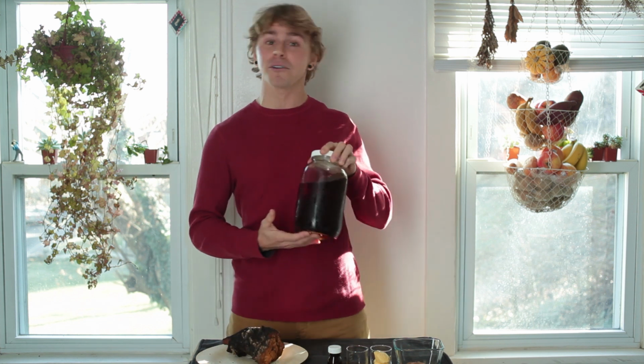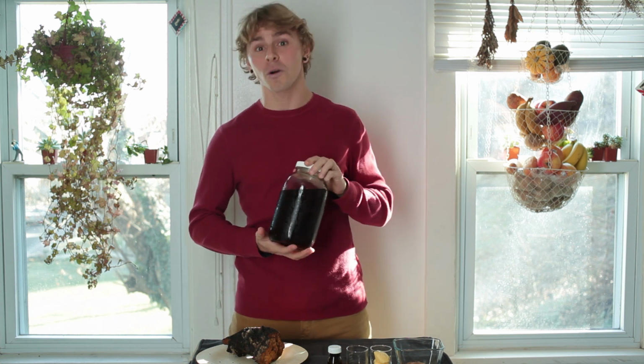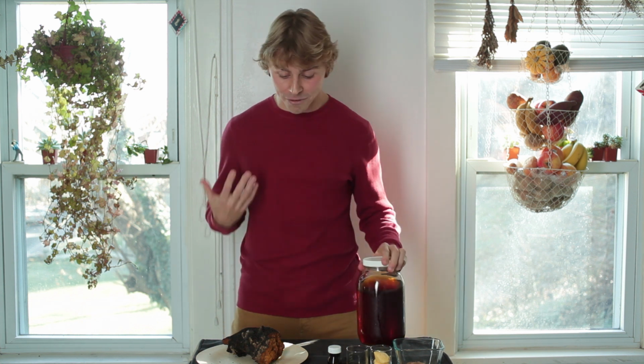Now, I've already done that for you right here. So I've already done most of the work in making this medicine. And it's really easy to do once you acquire the chaga fungus. So I've acquired this many months ago and I dried it out, and that's the first step. You definitely want to dry it out or else it'll go moldy. It sounds kind of bizarre that a fungus would go moldy, but it happens. And so I've already dried it out.